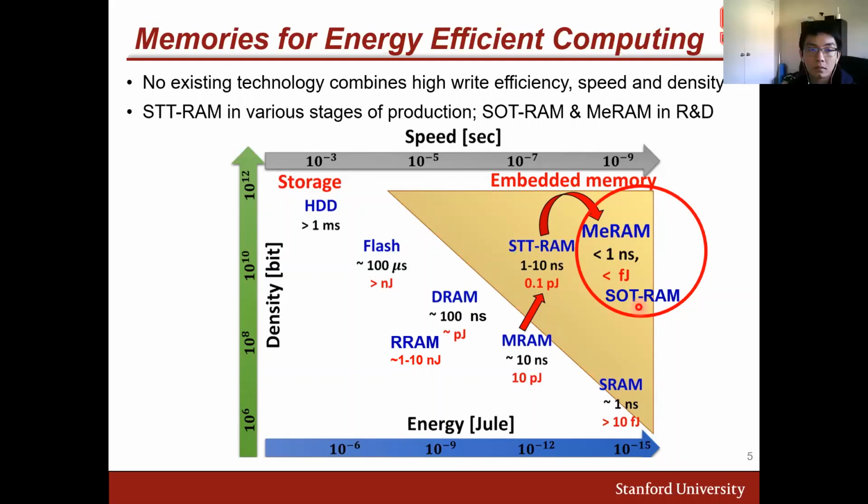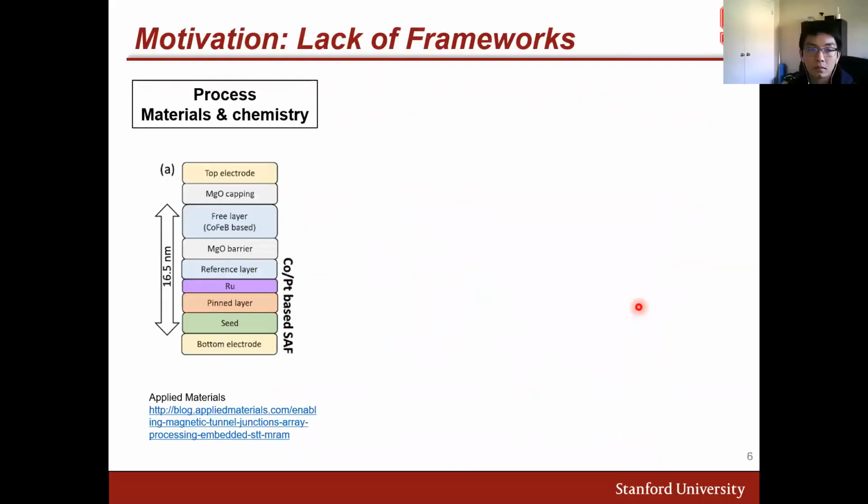So next, after discussing why MRAM is a very good leading candidate of this on-chip high density memory, we can also look at more detail. Okay, so I want to talk about these two frameworks of bridging process, device, and applications. So in this sense, let's start with the process. I know a lot of you might not be familiar with memory, so I will just talk about some fundamentals here.